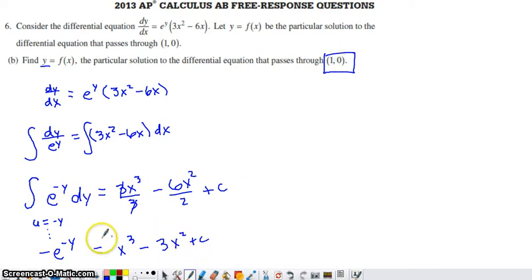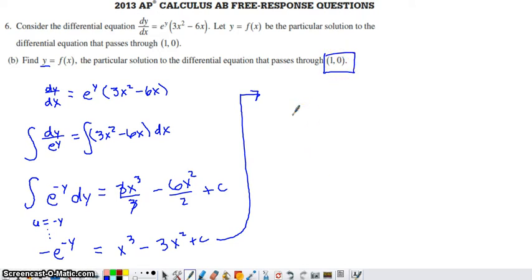If you do some work to solve this for y, and you write out a general solution that solves for y, although that's not necessarily going to be wrong to do, you're going to create more work for yourself in trying to plug these values in for x and y and then resolve for c. So I'm going to solve for c at this point. So I'm just going to bring myself up here, and I'm going to apply the initial condition.